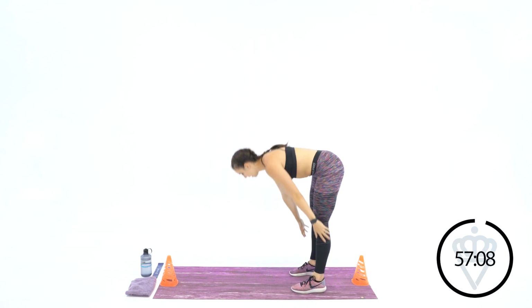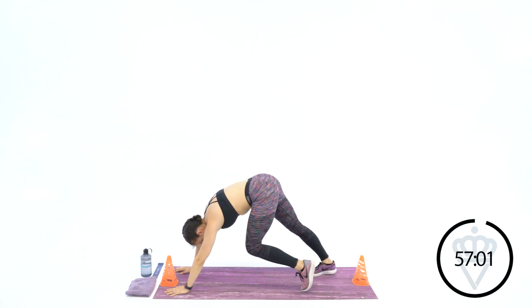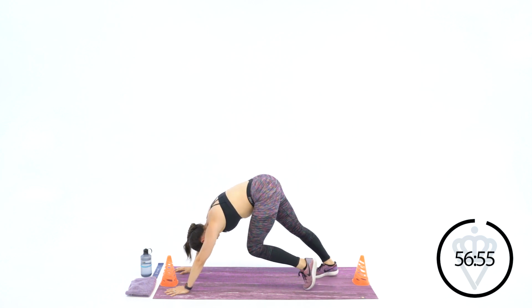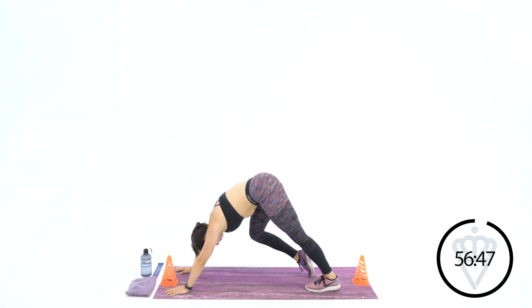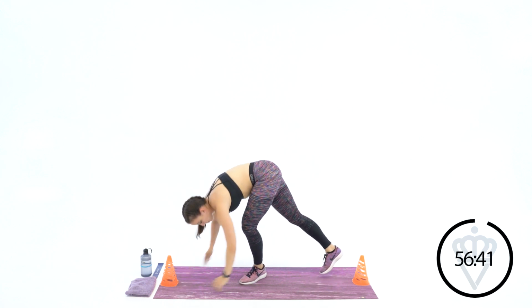All right, take your hands down front. I want you to walk it out, and then pedal your heels down to the ground. Okay, so I need you to warm up the foot here. Like I said, you're gonna be moving on your toes a lot, so I want your calves to be warmed up, the arches of your foot to be warmed up. And throughout the workout, I'll ask you to move your cones around, so just make sure you pay attention to the placement of your cones.